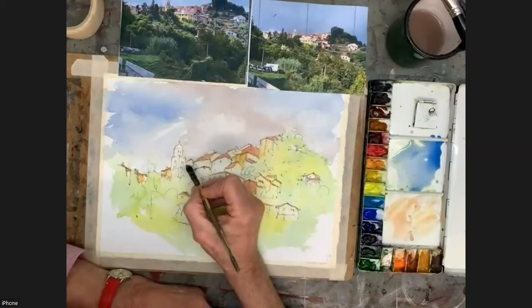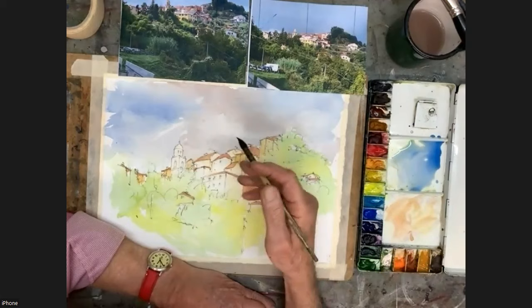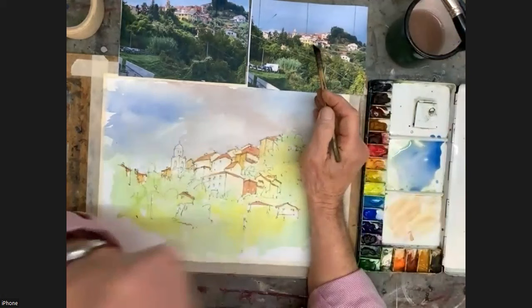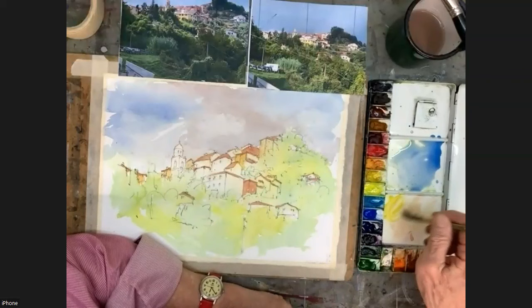Altering it a bit, I'm just taking that colour and adding a bit of red just so that I get some differences, different kinds of houses here. But a lot of them are quite light. The light colour, of course, is what we put down as a wash. So with this big house here, if anyone has got Naples yellow, that mightn't be a bad yellow to use for that, but I don't have it. So I'll see how I go with a bit of this cerulean.